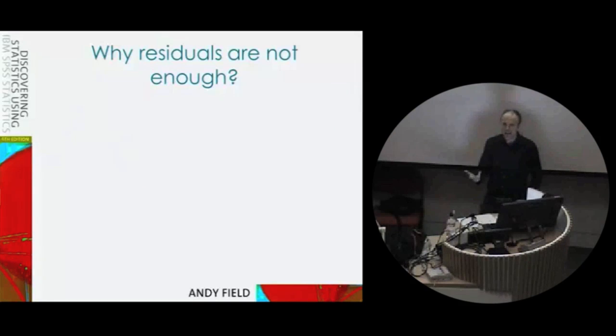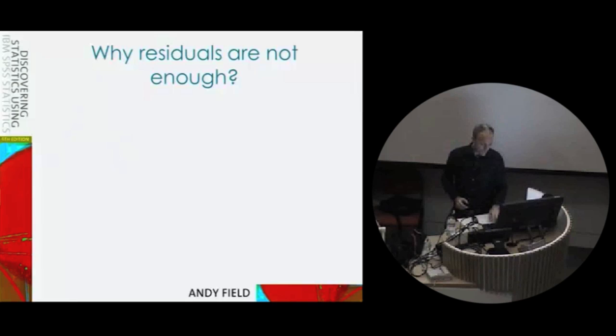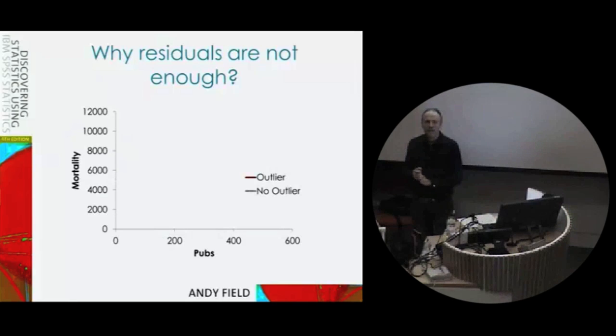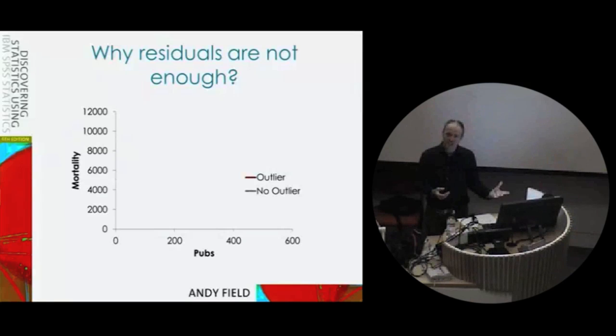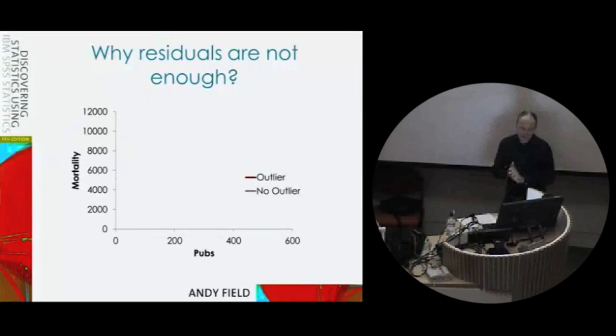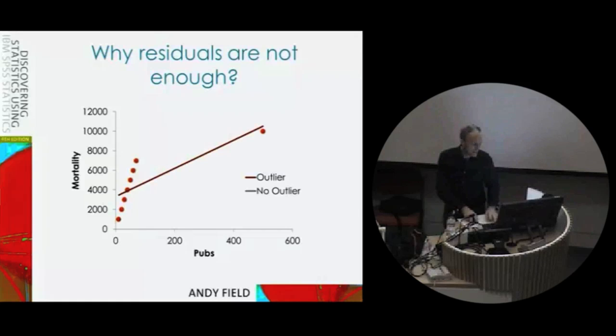Looking at residuals in itself is not enough, though, although it's useful, because you can have cases that in themselves do not have big standardized residuals. They don't have much error associated with them, but the reason they don't have much error is because they've had a massive impact on the model. So here's an example of some real data which measured the number of pubs in certain districts within London and mortality rates. Basically, this is the model that you get. Each district of London is a dot, with number of pubs and number of deaths.